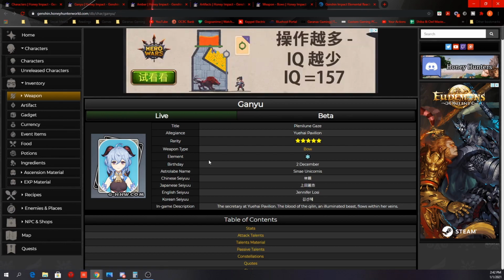So we are about 2 weeks away from Ganyu. This is the perfect time to start preparing for her if you haven't started already. So in this video, we'll be taking a look at her skill kit and what artifacts and weapons to use.